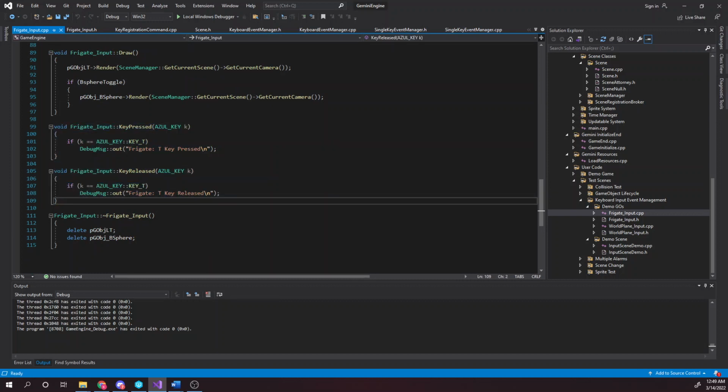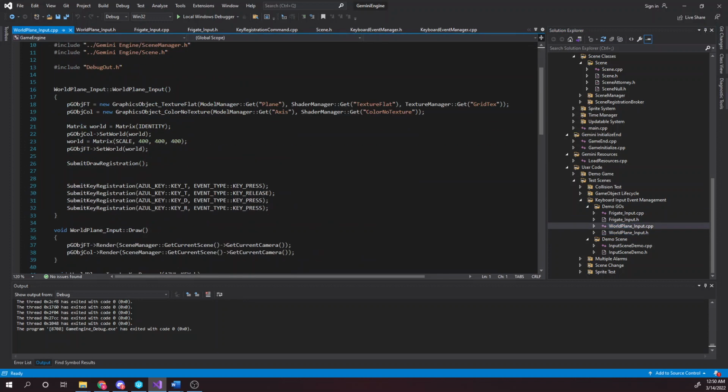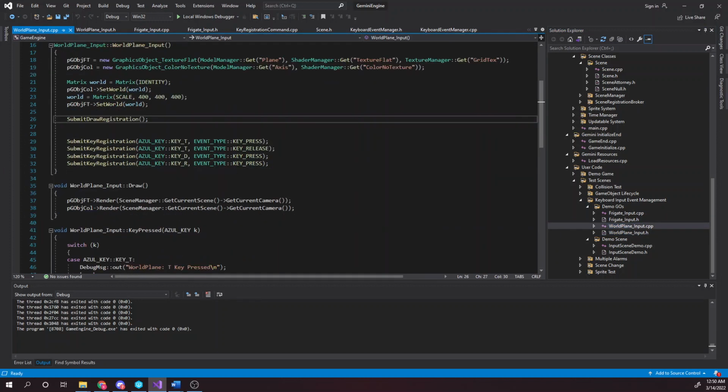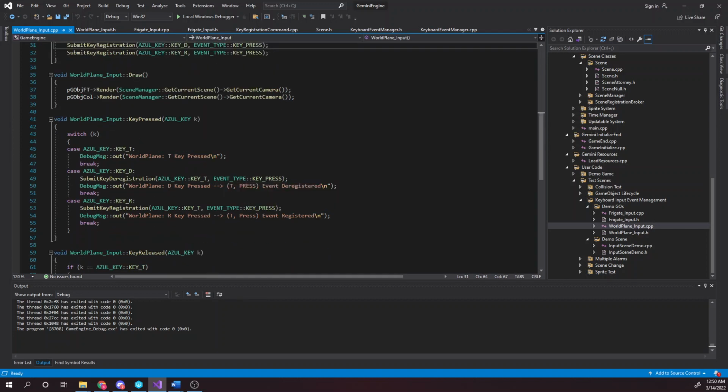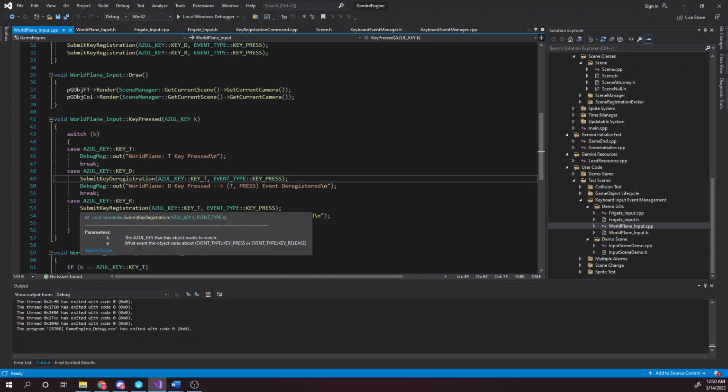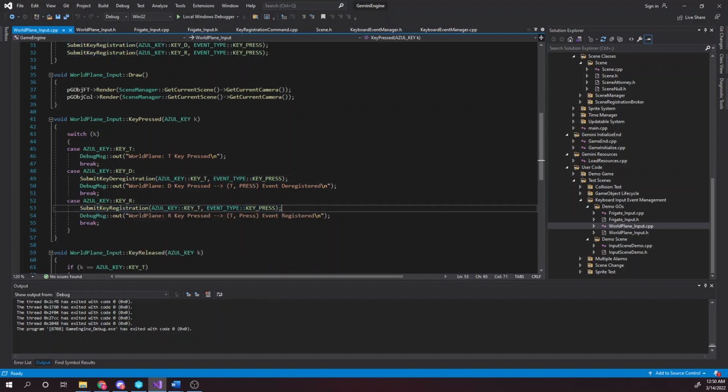So if the key pressed is T, you print this. If the key released is T, you print this. I also have the world plane, which registers for all these different things. Basically, when you press the D key, you deregister from the T press, and if you press the R key, you re-register for it.